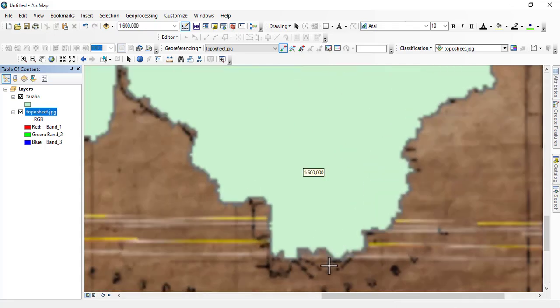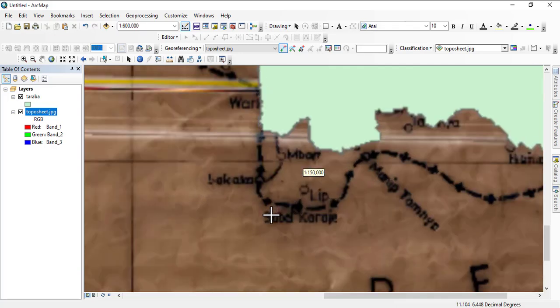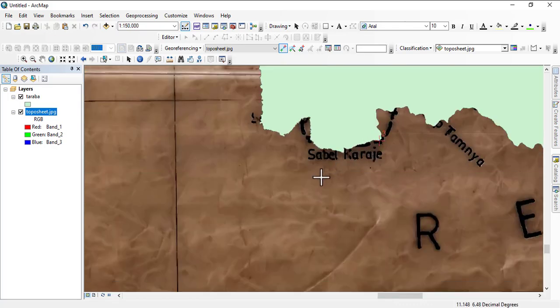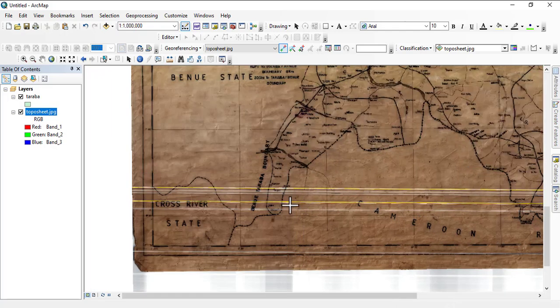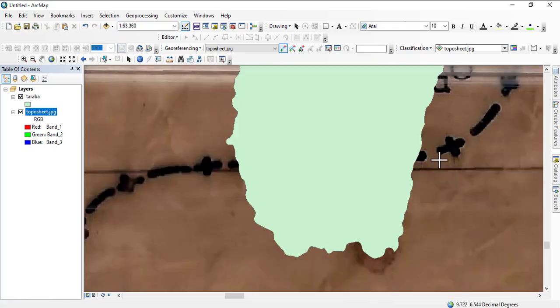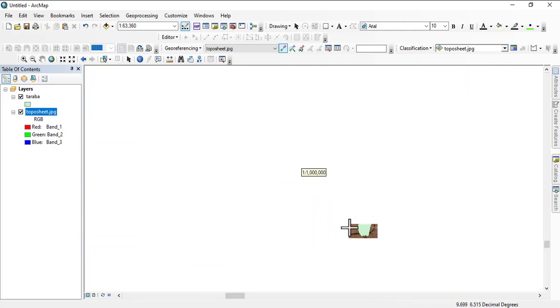So the third point, don't forget you are selecting from the unknown to the known. So if we look here now, you'll see that this one and this place look alike, right? So I'm just going to click here and drag it here for the third point. And then for the fourth point, I'm just going to click this point and drag it here. That's all. I've selected my 4 points.